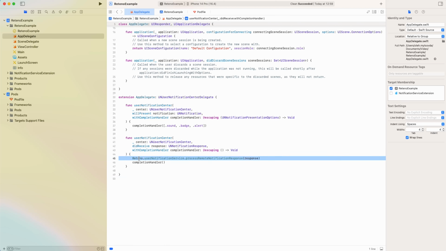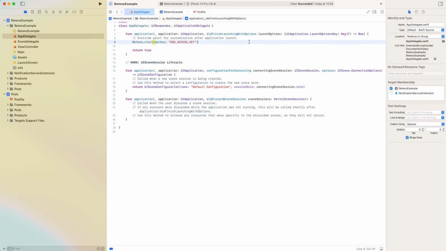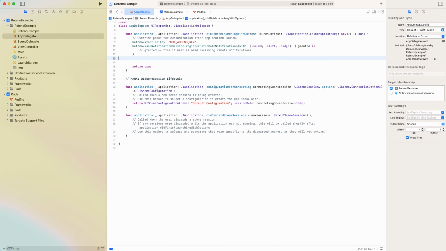We enable Reteno in this code line to handle pushes. If the logic is not configured, use the following code that will be responsible for the notification permission request.